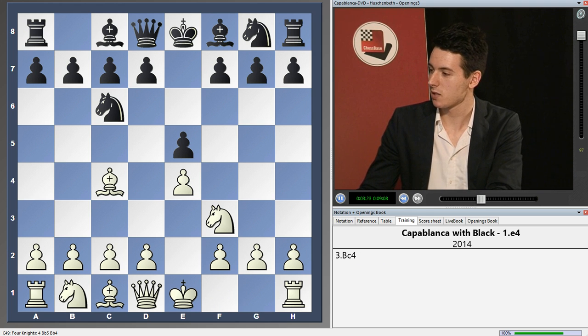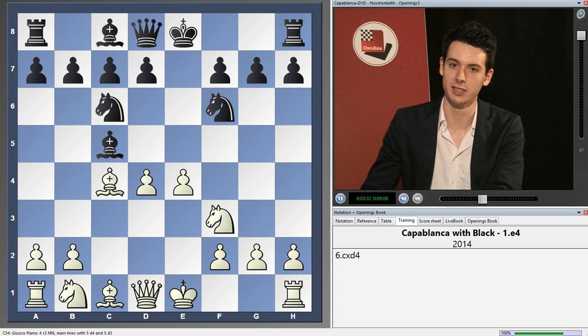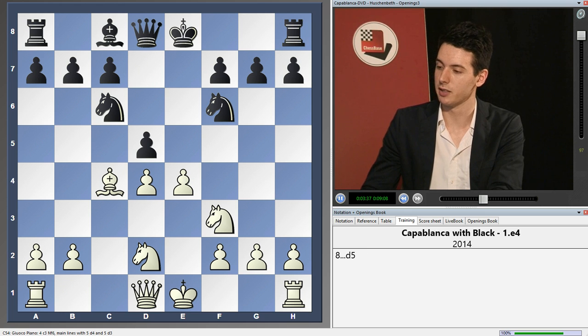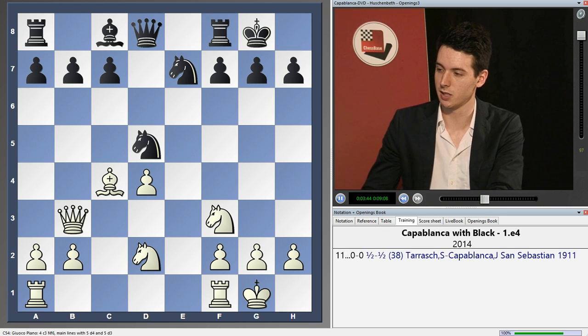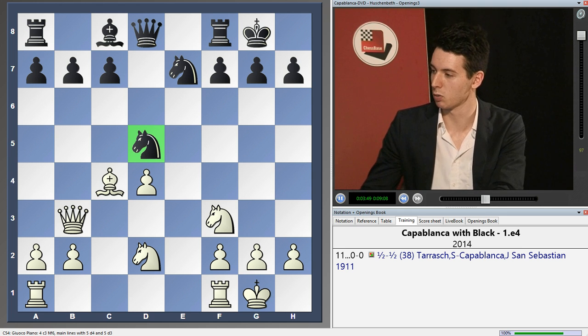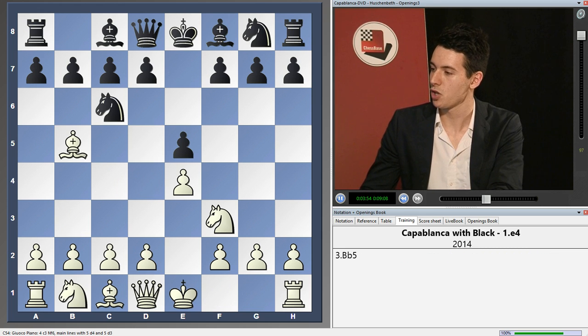There were also games where he was faced with bishop c4, bishop c5, and now c3, knight f6, and he was knowledgeable in this Italian game here. He knew how to play d5 here, the important move to equalize, and against Tarrasch he didn't really have any problems here. With the nice outpost on d5, position is approximately equal.